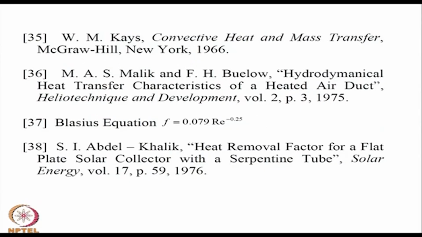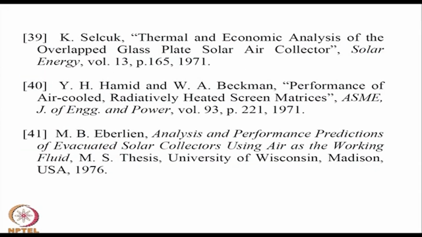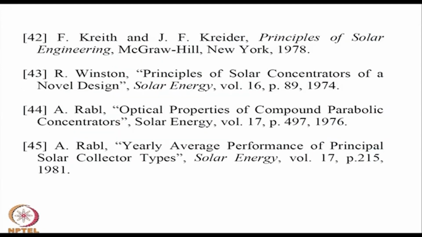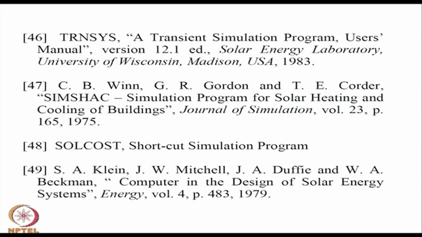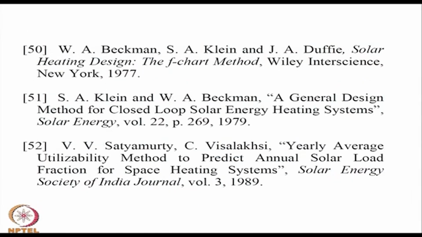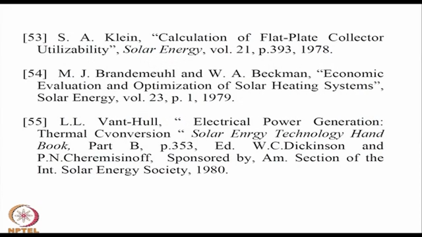So this is just the Blasius equation that gives you the frictional pressure drop, and these are all the additional solar collector geometries. Again Rabl, TRNSYS, another simulation program, a computer in the design of solar energy systems by Klein, Mitchell, Duffie and Beckman, and sets of data on how to reduce and use a simpler data set rather than a voluminous data set. Those advantages also have been found out, or how you can do that.